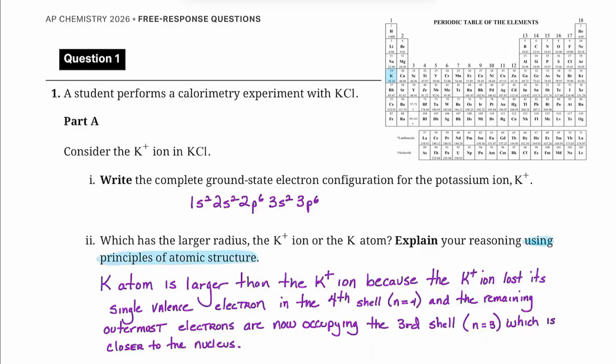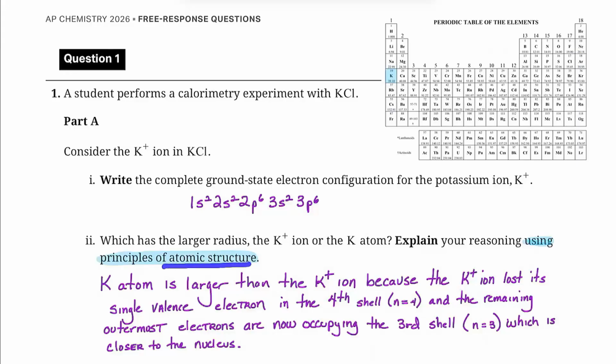So essentially, losing an electron, of course, makes what we call the cation, means that you have one less electron. Now, you could answer this by saying that the remaining electrons feel the nucleus more, and I don't think that's the right way to explain it, nor does it use the principles of atomic structure. If you say that the remaining electron cloud has less electron repulsions, I don't believe you get the credit here. I think they were pointing to the fact we must use atomic structure.